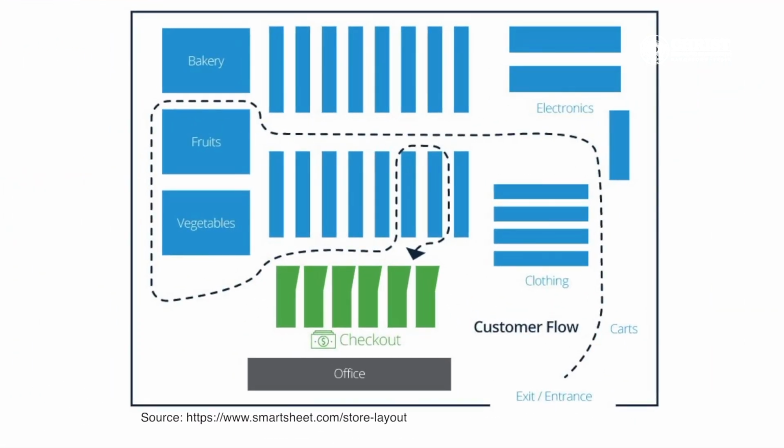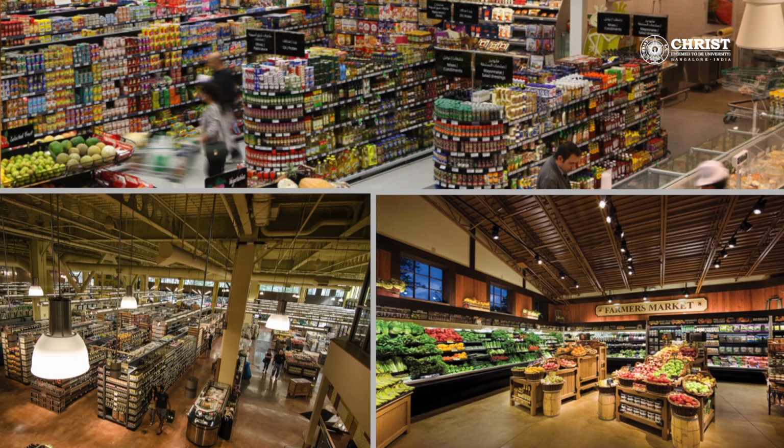Grid layout is a type of store layout in which counters and fixtures are placed in long rows and runs usually at right angles throughout the store. The aisles of the store are arranged parallel to one another and lead to the checkout lanes located at the front of the store where customers enter and exit. As you can see here, the image of a grid layout explains the arrangement of fixtures inside the store. Mainly this type of layout is used in grocery stores, drug stores, supermarkets and a few department stores. The examples of a few Indian retail stores who adopt this kind of layout are Reliance Fresh, Big Bazaar, Spar, More, Nilgiris, etc.